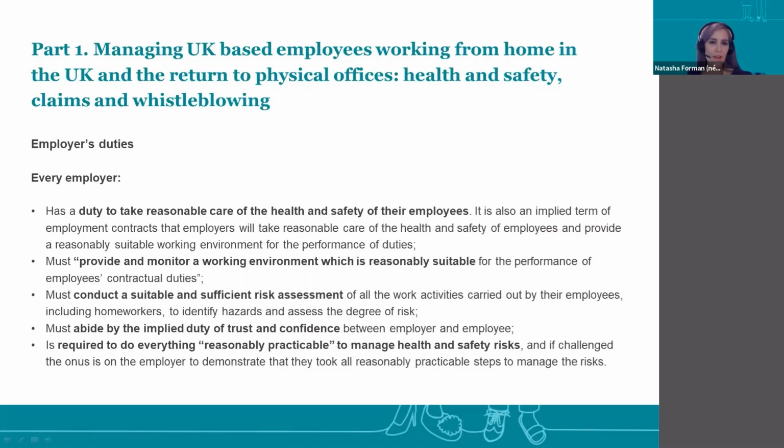Employers should also ensure that they consult with employees on plans to return and on any health and safety measures to be put in place, with consideration being given to those individuals with higher risk. So we suggest keeping lines of communication open in order to address any concerns quickly and avoid unnecessary issues escalating, as well as potential claims. It's not yet known how long protection from vaccination will last, sadly, or whether it will be effective against the new variants, and there's some obviously frightening information coming out at the moment about those. It's likely that employers will need to manage employees' concerns about returning and being in the workplace on an ongoing basis for the foreseeable future.